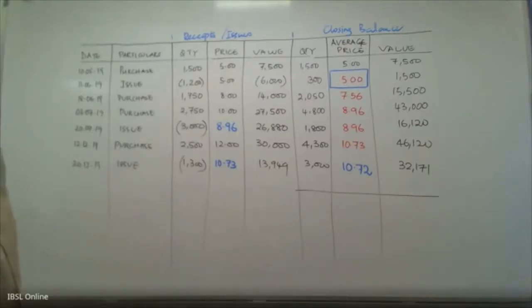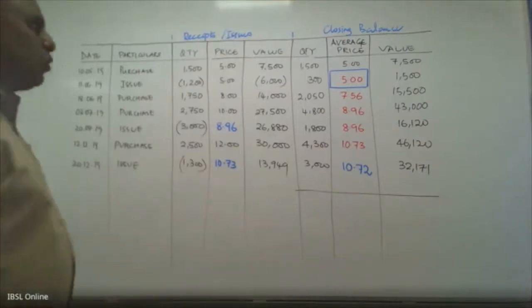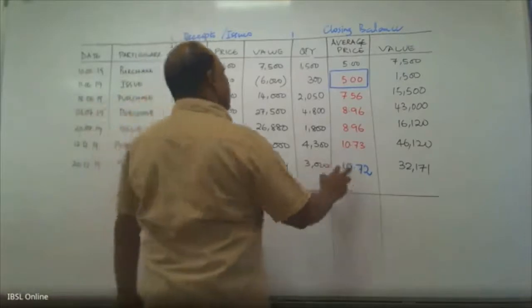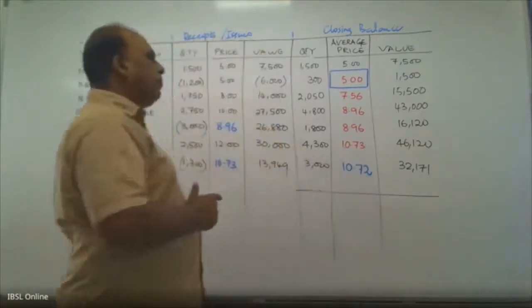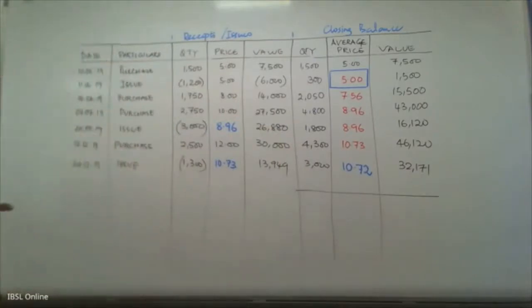Okay, so in organizations, they would like to maintain the closing stock value at a more realistic number. And this will allow them to maintain their inventory at an acceptable level. Sometimes what happens, people keep on purchasing, but they don't make use of it. So the stocks might become obsolete. So those types of issues will come.